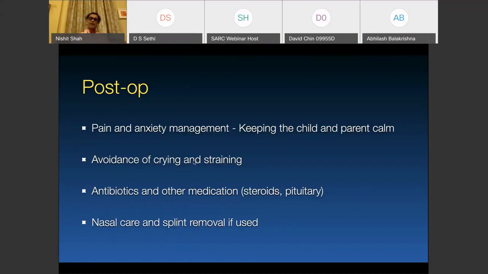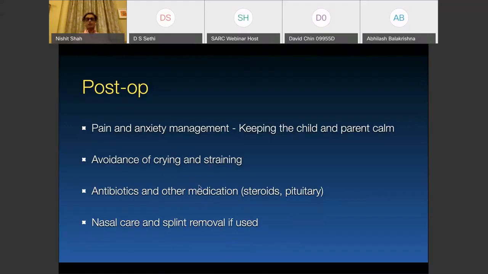But also their ability to keep the child calm is very important. We always have the parent with the child, even if it's in an ICU setting, so that the child is more calm. It is important for the child to stay calm because we don't want the child to cry or be straining, because that's going to put pressure on your repair. And if this child is not kept calm and is then crying or getting up and wants to get out of bed and walk around, it's going to adversely affect your repair.